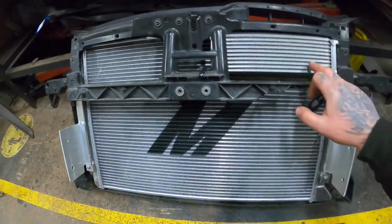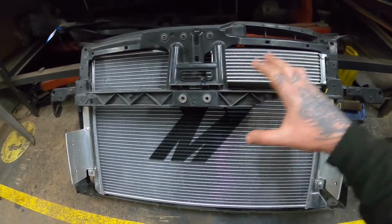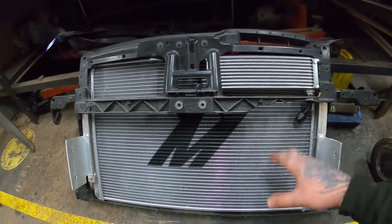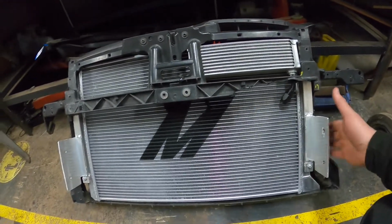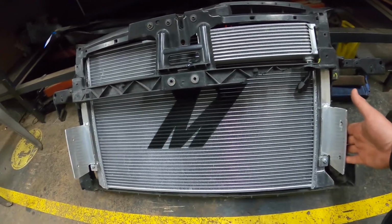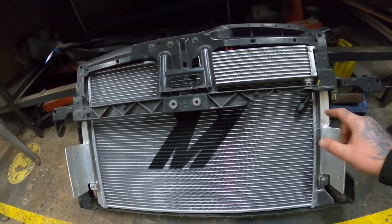So my oil cooler now is here. I've fitted it in nicely. I mean, you can barely even see it, it just kind of blends in. So I've got the Mishimoto rad here. These brackets are from the new intercooler setup, which is a video coming. I don't know whether that's out yet or out soon, but you'll see this soon. That's what those brackets are for.